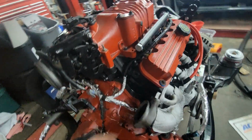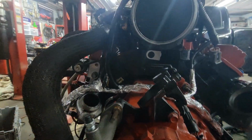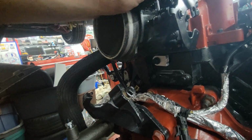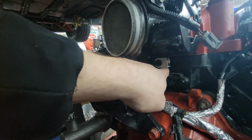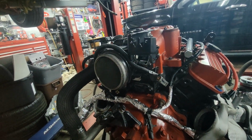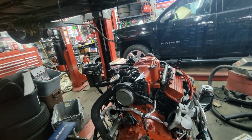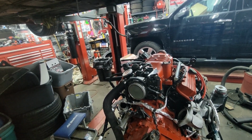I want to make sure I bolt this thing really nice. I have this EGR blocked off. That one is blocked off. Now I need to block that one off. The problem is you can see the little tube thing that I use, that I cut. Well, it doesn't fit. So what I'm thinking about doing is getting a frost plug and putting it in there. So I'm going to measure the inner diameter and get a frost plug for that, to do that right, and then not even use the cover. I won't even need that. So I need to do that.